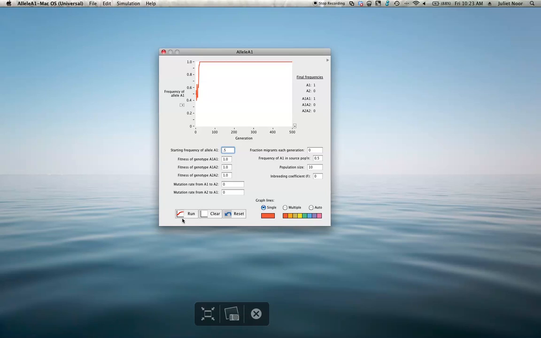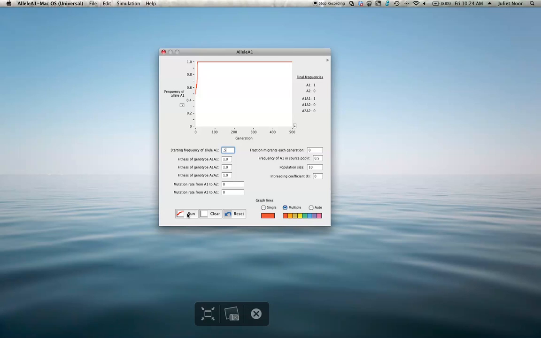what it's doing now, every time I click Run, the graph is cleared and a single red line is drawn. Sometimes it's more useful to see multiple simulations all in a single graph. You can change how it's being graphed that way with these graph line choices down in the bottom right-hand corner.